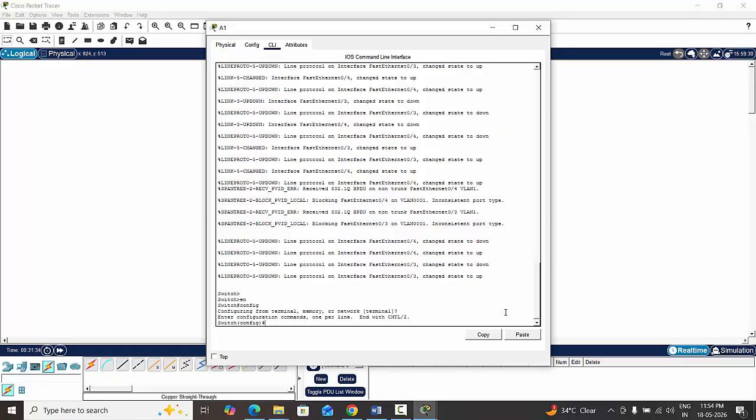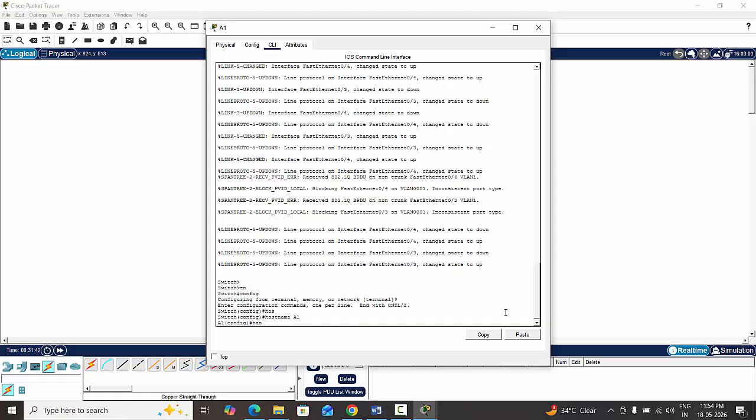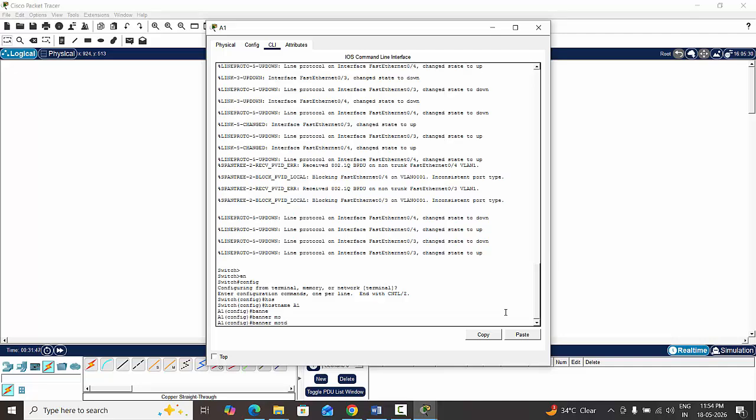Okay, first of all, the name A1, banner MOTD, A1 STP topology changes and RSTP lab.